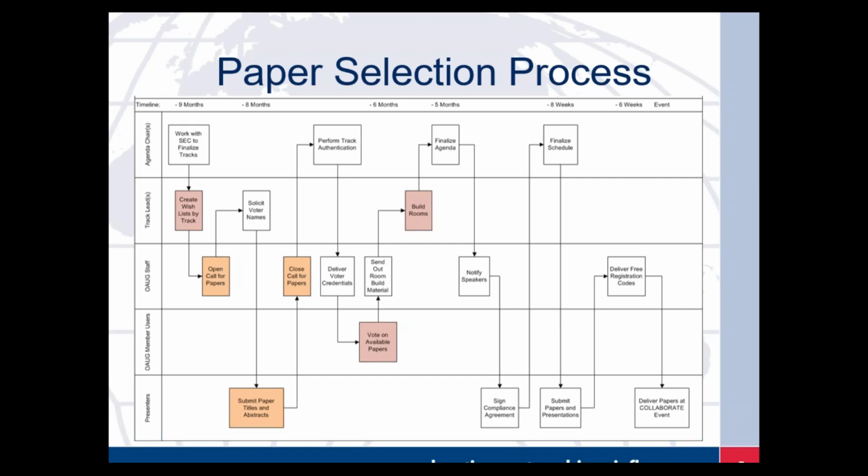We have people that have volunteered to vote on those papers, and even though you have submitted a paper, if you would also like to participate in the selection of the papers, we ask that you send an email to the emails that are listed in this presentation and say, I'd like to be considered as a voter. Here are the tracks that I can vote in. You probably won't be assigned the tracks you've submitted a paper in, but we also appreciate your expertise in helping us pick the best papers.